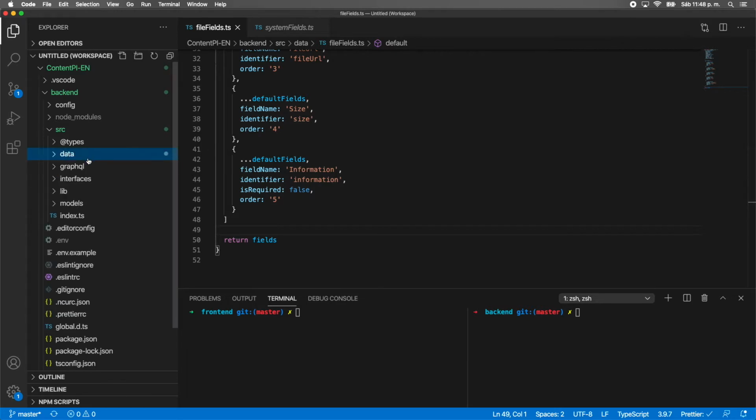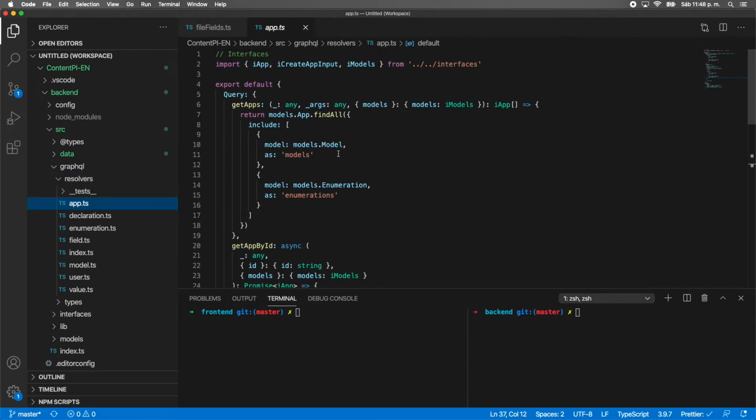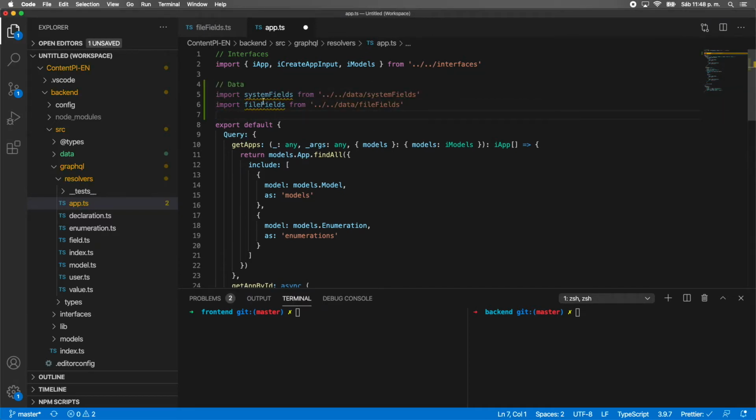Now you need to go to source, GraphQL, resolvers, app, and in here you need to import our data, system fields, and file fields.